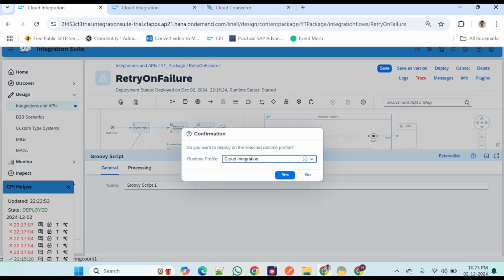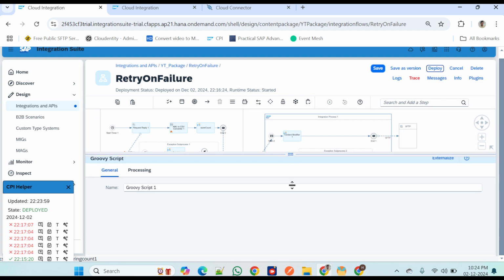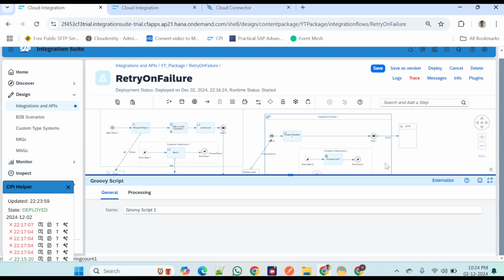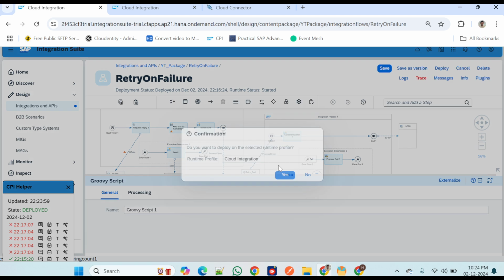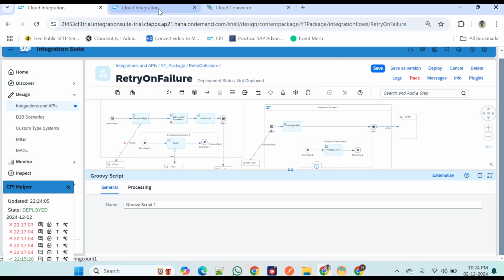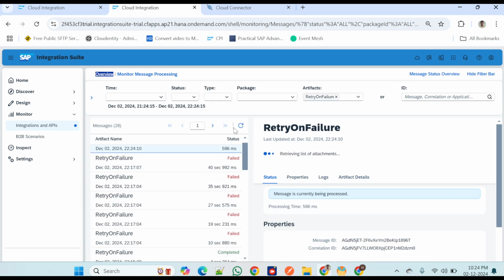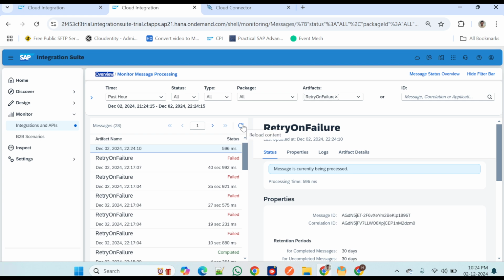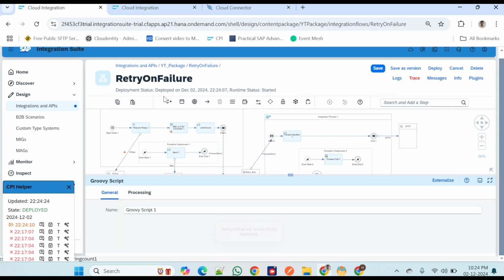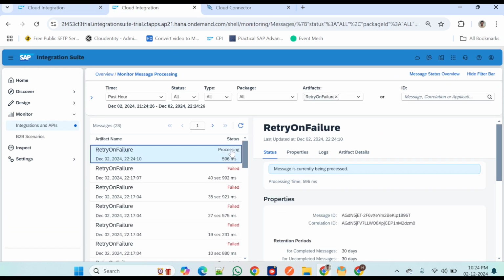Now say it would have failed. Now I will deploy it again. Okay, here, see, 22:17, right? 22:24, it started. See, processing.